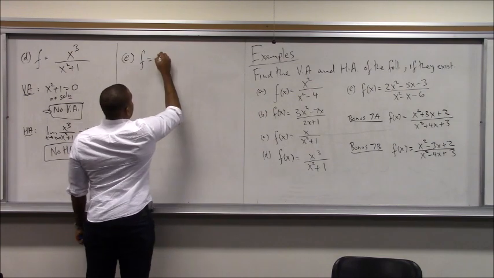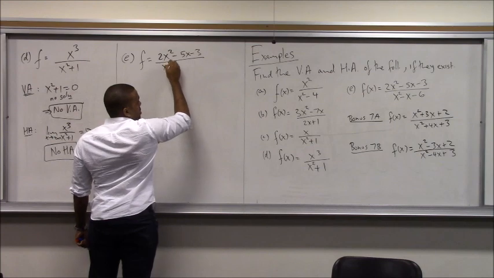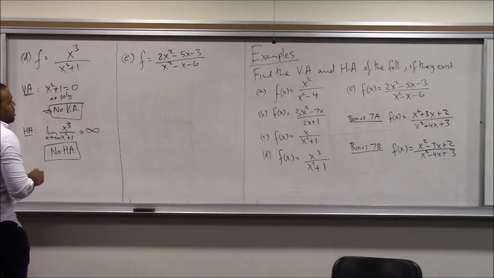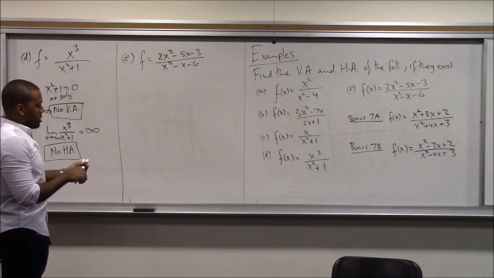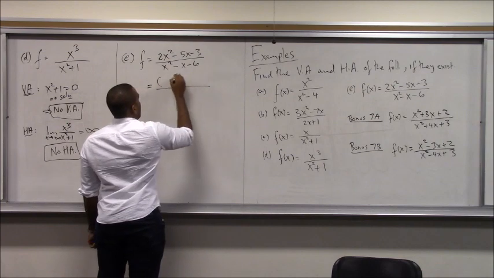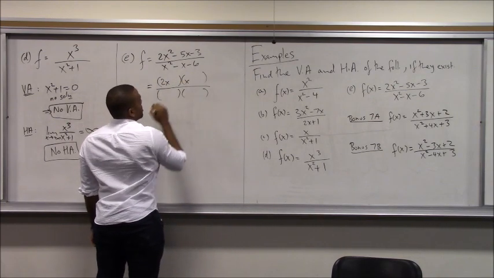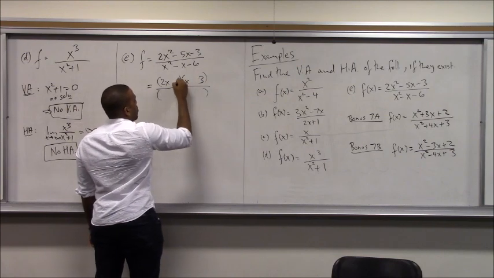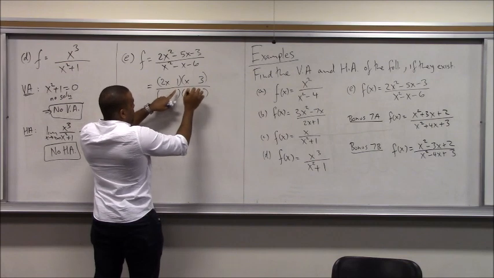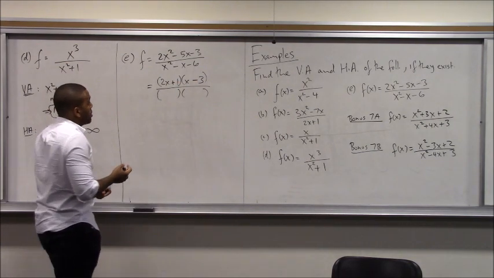E is over there. 2x squared minus 5x minus 3 over x squared minus x minus 6. Okay, so that looks like the top can potentially do some damage, so let's simplify a little bit first. Does the top factor? Yeah. Be 2x and x, maybe 3 and 1. That'll give me a 6. That'll give me a 1. To get a minus 5, I need a minus 6 and a positive 1, and that works.